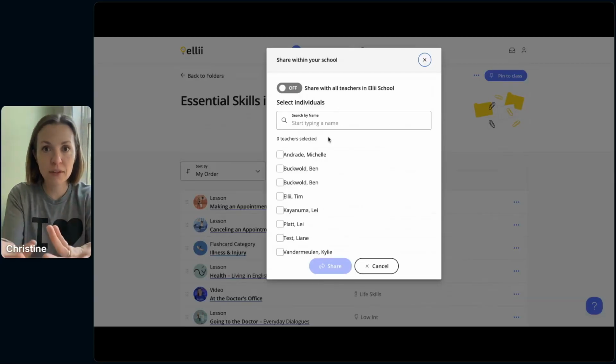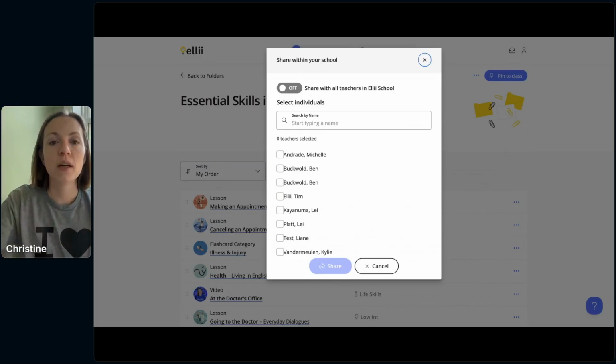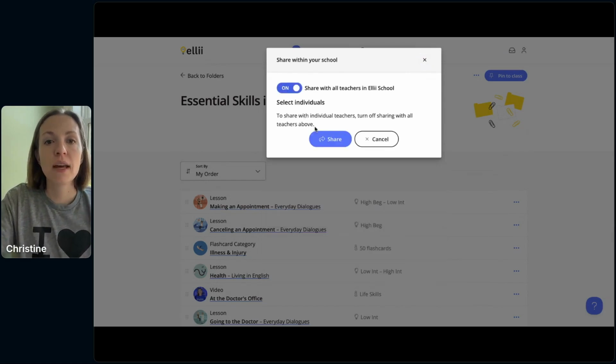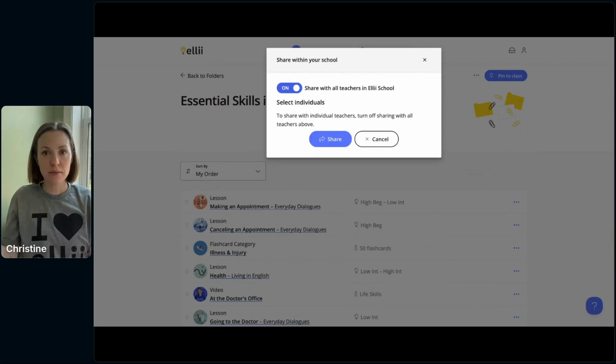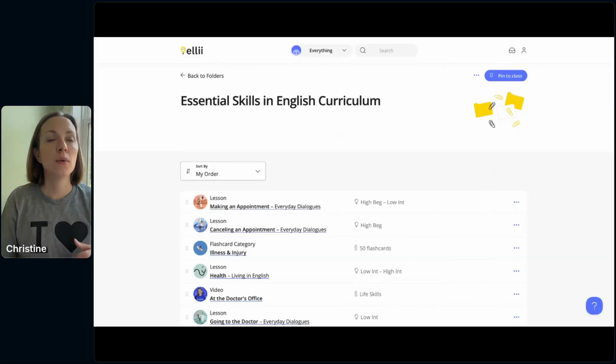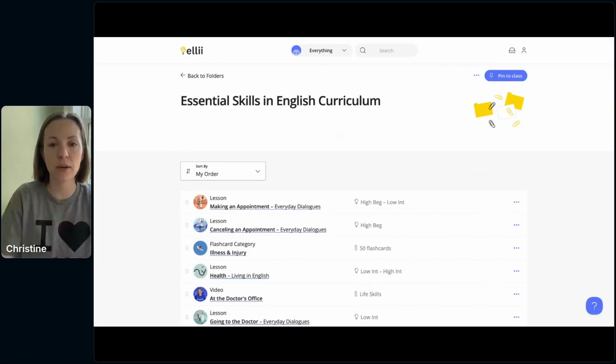and then if you're part of an organization account on Ellii and you have other teachers in your program, you could share this whole folder with a specific teacher, or you click the button up top and just share it with all the teachers. This could be really helpful if you are collaborating with a new teacher and you want to be really nice and give them a lot of your content. Or maybe you're an admin and you have certain content you want all the teachers to do. You make a folder and you share it with everyone.